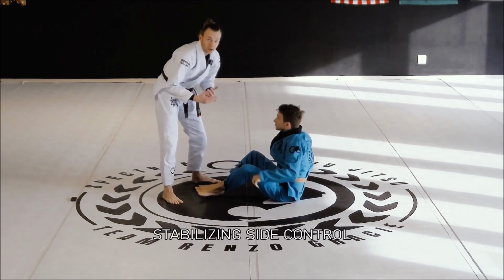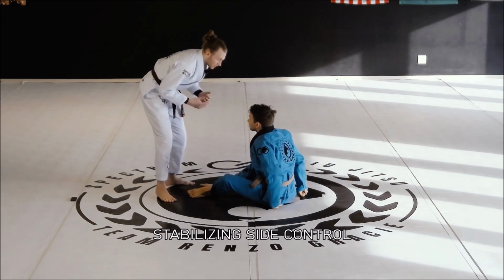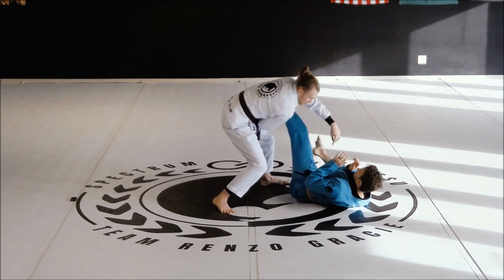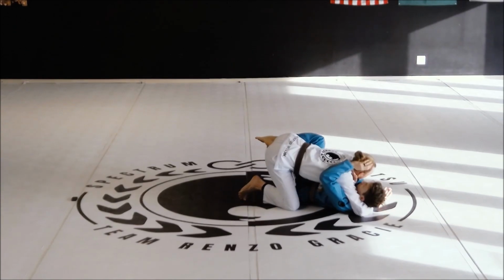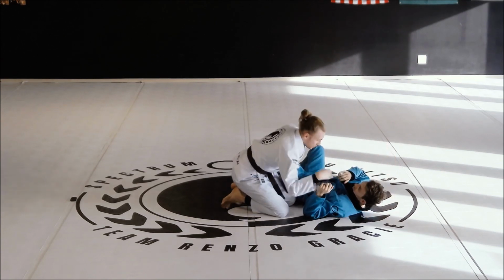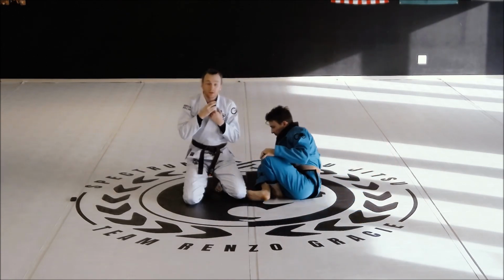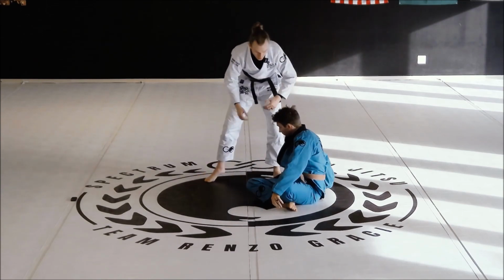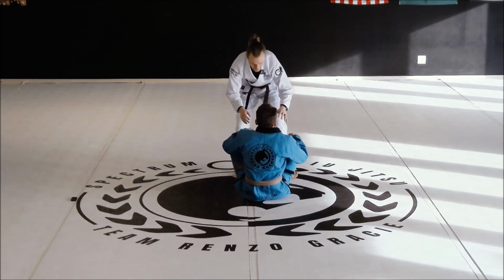Next, let's talk about creating top pins. First, we're going to look at getting to our side control position. It's going to look like this. Your side control is one of the very first top pins that you should be looking for when you're passing the guard. So when we attack our leg drag, we're going to end up in that same leg drag position.